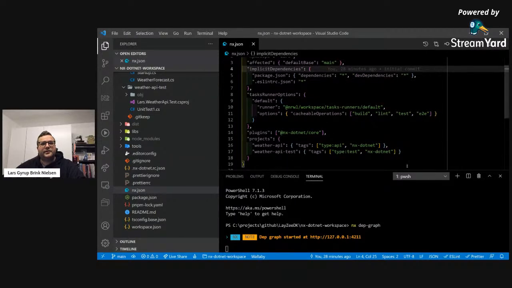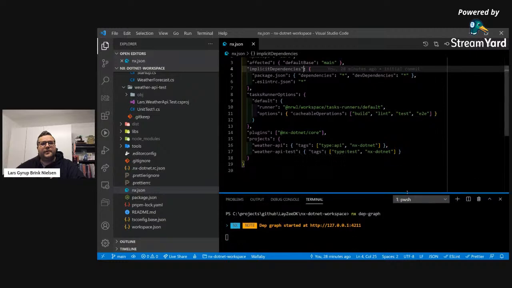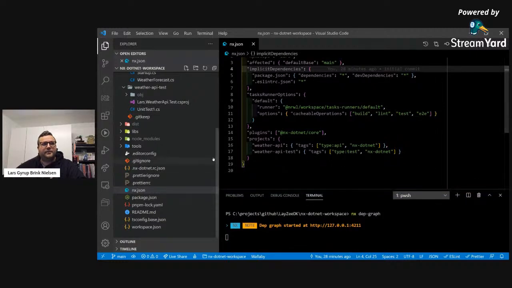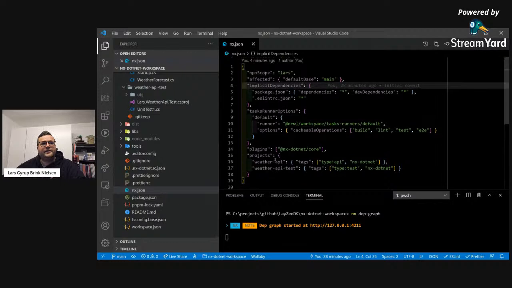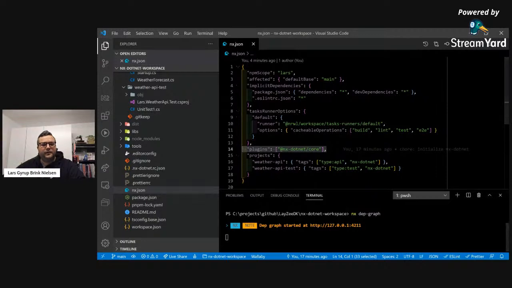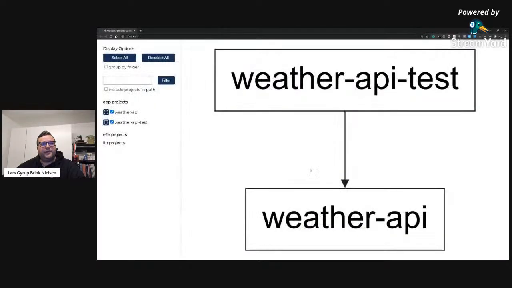So this is actually supported directly by the nx.net plugin, and that is enabled here. So very, very nice work. We have the projects listed here and their dependencies, and it doesn't get out of sync because it's managed.